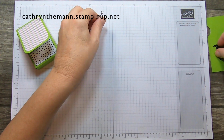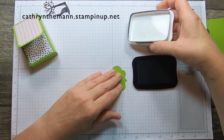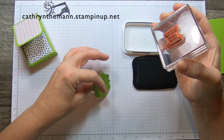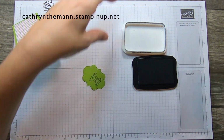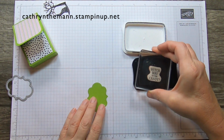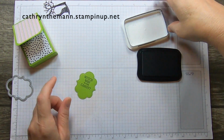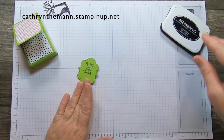Okay, now we're going to do some stamping. So first I want to do the sentiment on the label. Now what I usually do, which I did do, is anything that has a cling stamp I can't judge it very well. So I stamp it on scrap and then I cut it out with the die, which would be this die from Frightful Tags dies. Okay, so I would just usually stamp it right on this. Yeah, that one was pretty good too, but we'll use the one that I cut out because that's the right side. All right, now we need our basic white cardstock.